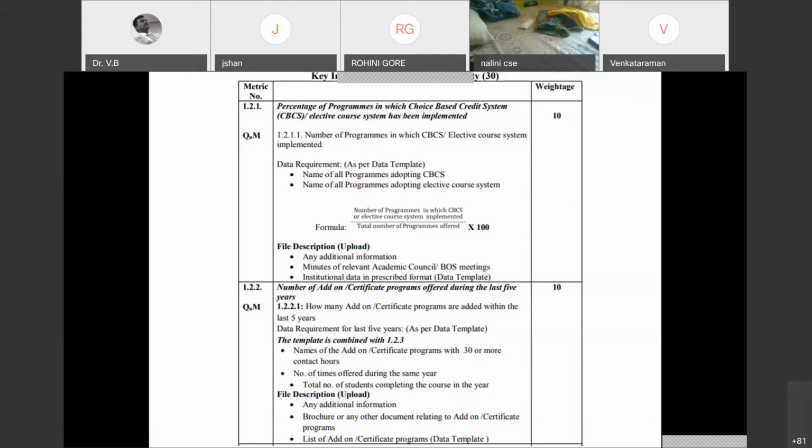So they are asking you how many programs have been given in the last 5 years, and again the data template. And towards the end of this session, I'll also show all these data templates. We have already downloaded them. I'll also show you a sample of these data templates. One question that is being asked is, is IGNOU Center? No, IGNOU Center cannot be, because those programs do not come under this institution.